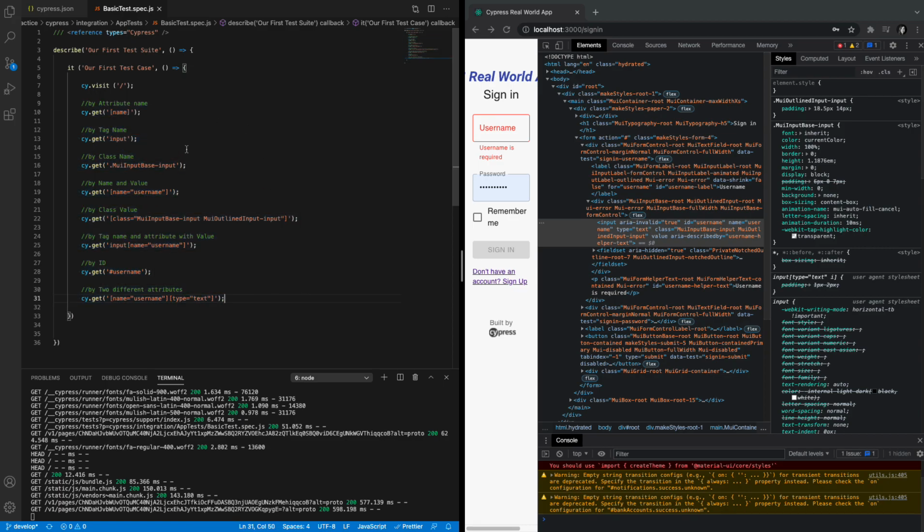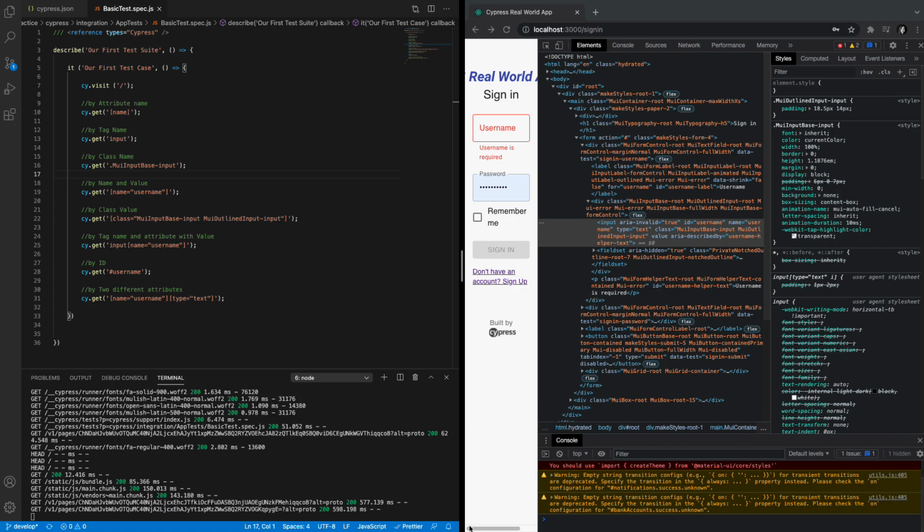Just remember that when you have an ID, you have to have a hash before the actual ID name. When you have a class name, you have to have a dot before the class name that you select. And also remember that you need to find a uniquely identifiable locator.